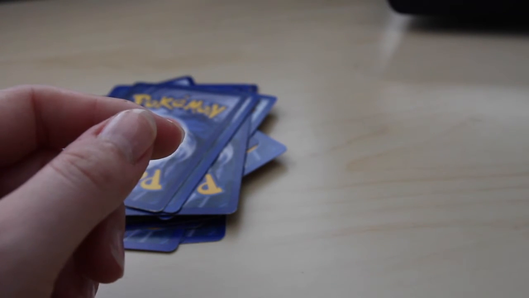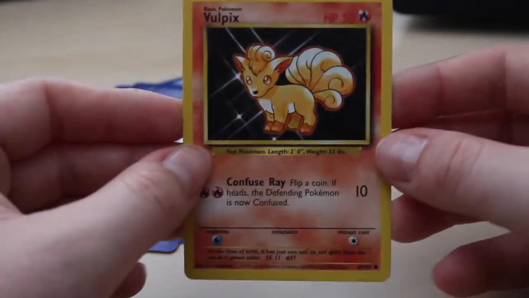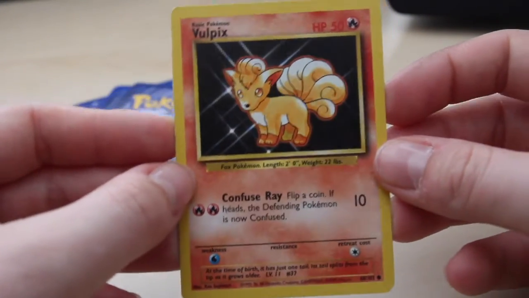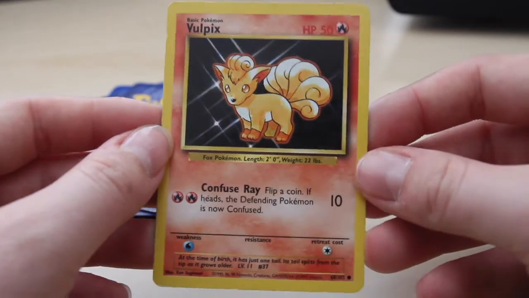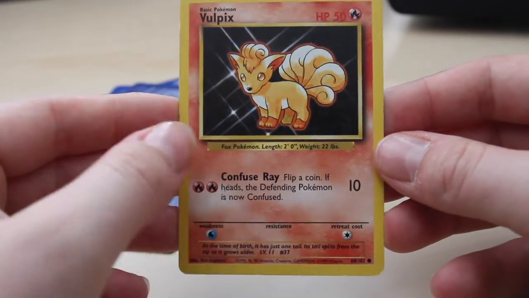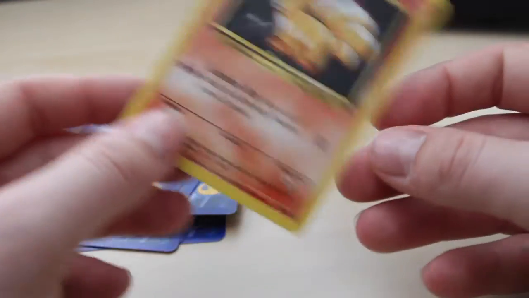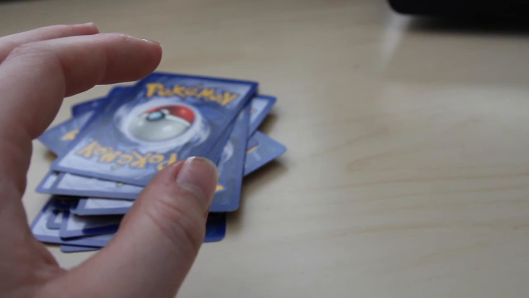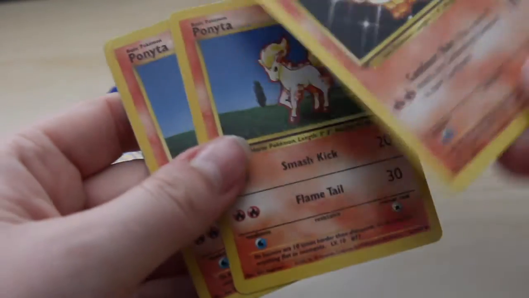Sorry about that. Still getting to know my camera. Vulpix, the 6-tailed fox Pokemon that evolves into the Ninetales we saw a minute ago. Has a nice attack where you could confuse the Pokemon you're attacking as well as doing damage to it. I do have some doubles, so I'm just gonna put those aside.